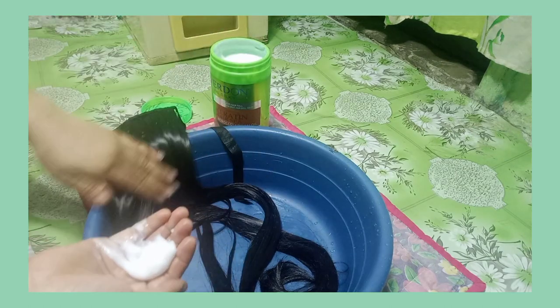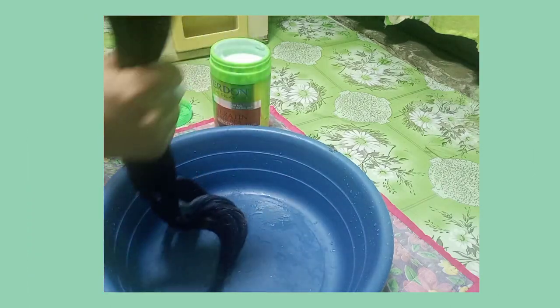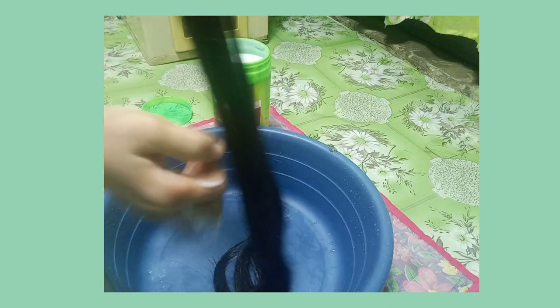Rinse thoroughly, no need to use conditioners. Use every day or 3 times a week, depending on the damage to the hair. Never use twice a day.